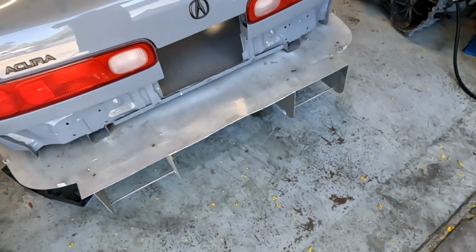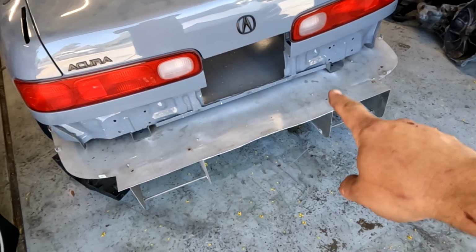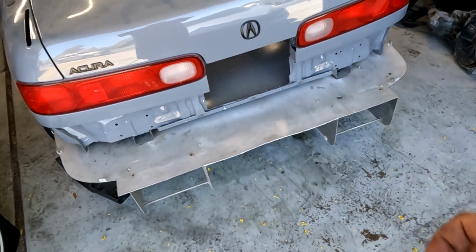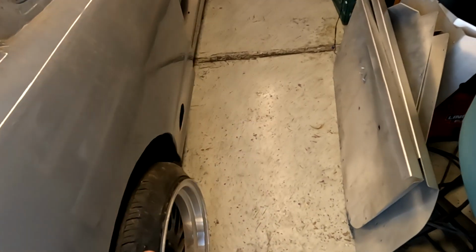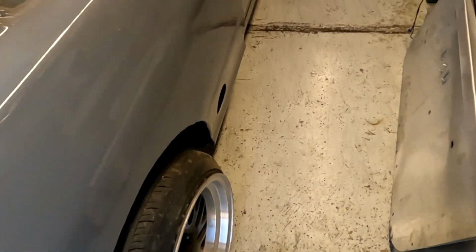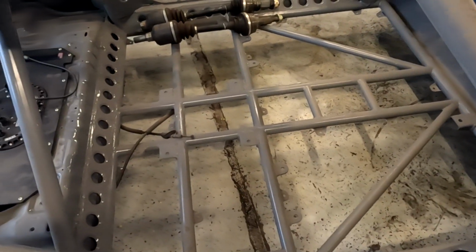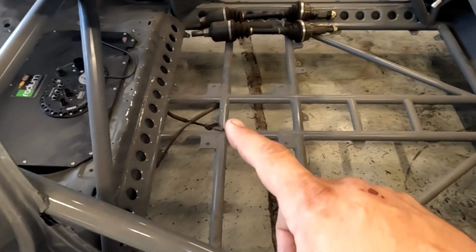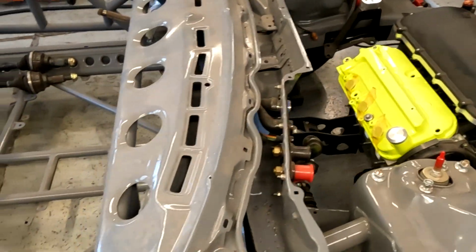I've got a rear bumper. I planned on putting the rear bumper on, and then this is going to be the outlet for the radiator. These are not the wheels. I don't really care for the whole stretch look, but these are just a set of rollers that fit currently. Oh, I need to pull the e-brake cables out. We're going to be doing a hydraulic e-brake.